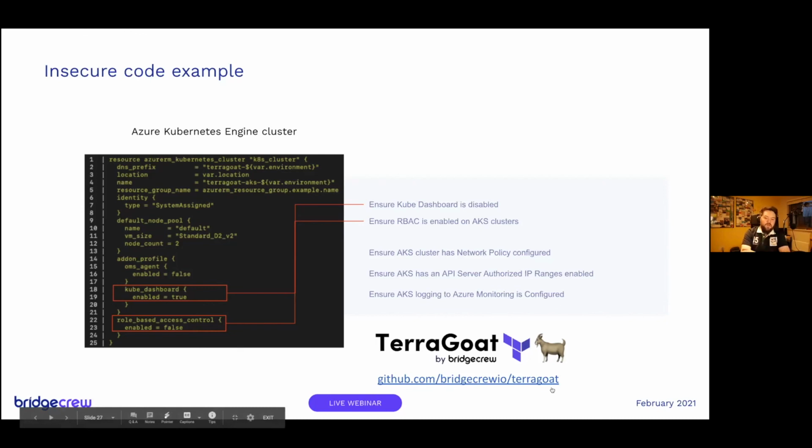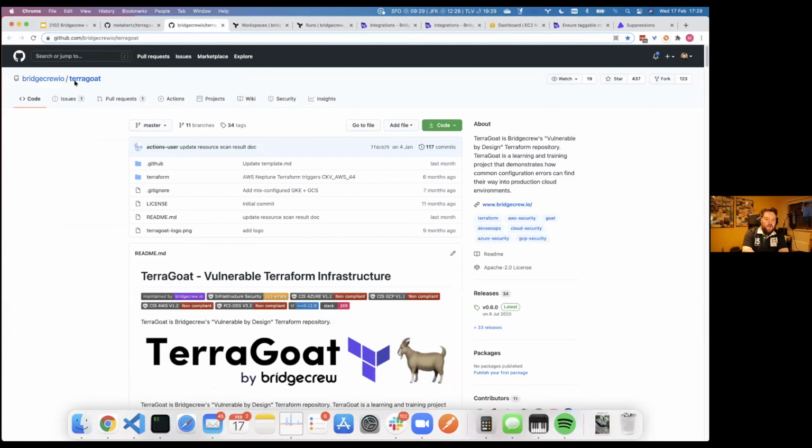And the GOAT projects are a collection of, and this is where we all get very excited because I can actually jump out of slides, the GOAT projects are a collection of purposely vulnerable repos. So they're designed as infrastructure as code repos. There's one for CloudFormation, and the one we'll be playing with today is called TerraGoat. This repo lives at Bridgecrew/TerraGoat, and this is purposely vulnerable Terraform.